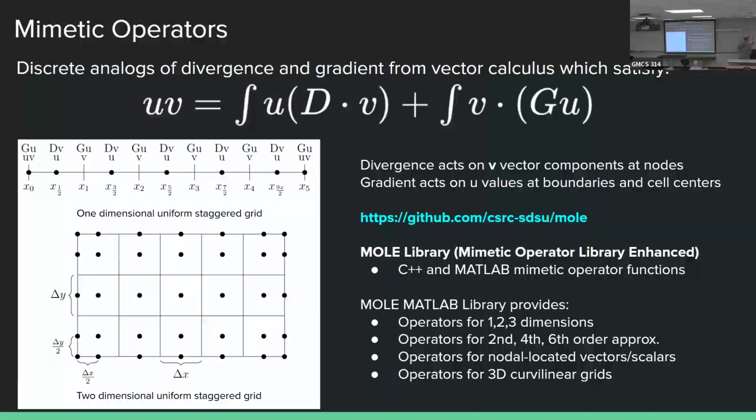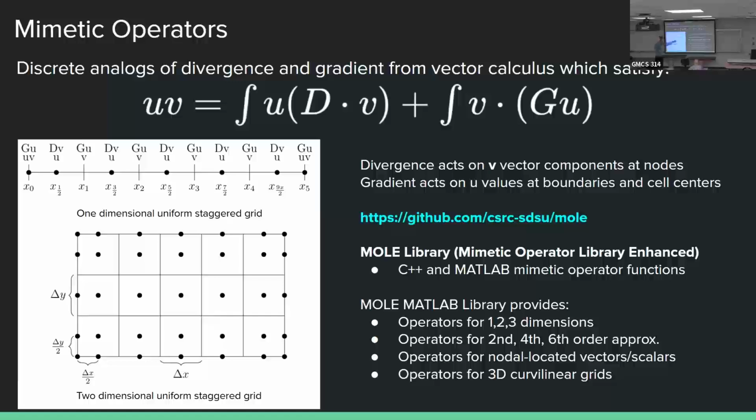My one slide on mimetic operators, because there have been other colloquiums on this. They're just calculus operations, and the simplest one is integration by parts. There are multiple operators: a divergence, a gradient, a Laplacian. The main point about these is they work on a staggered grid, not your normal grid.